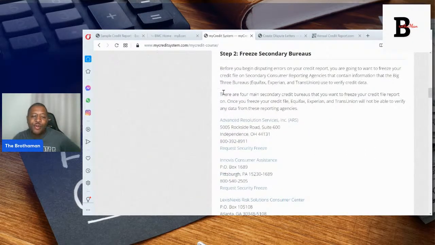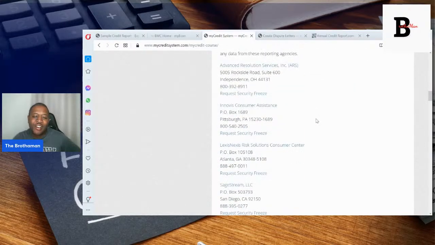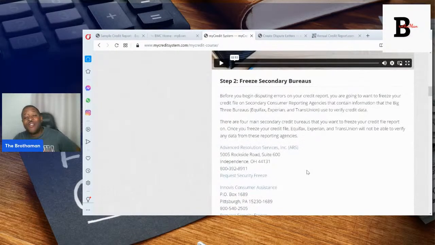One important step that people fixing their credit overlook is this step right here, freezing your secondary bureaus. Did you know that there are smaller companies that report to the 3 bureaus? They report personal information like public records, rental, mortgage data, student loan data, doctor bills, all sorts of stuff. They report this information to the 3 credit bureaus, basically to help verify items on your credit report. But you can make your credit disputes more successful by freezing these secondary bureaus.